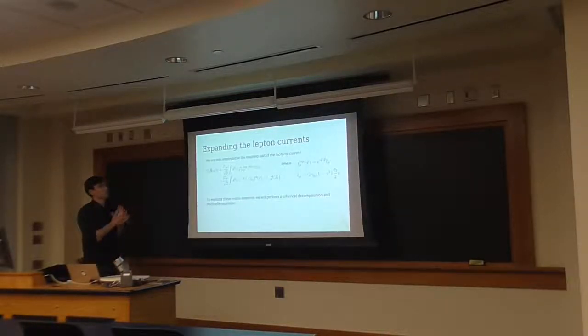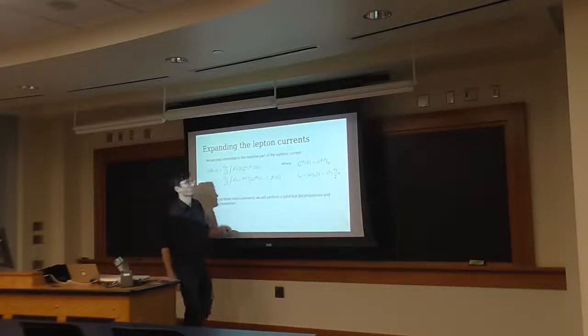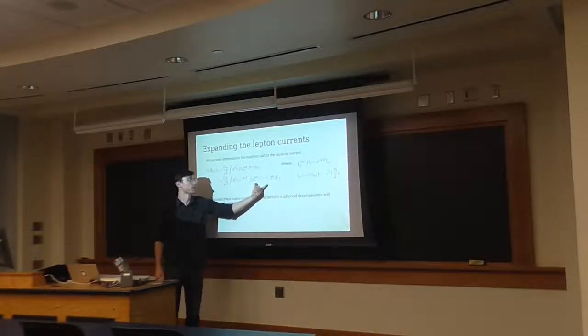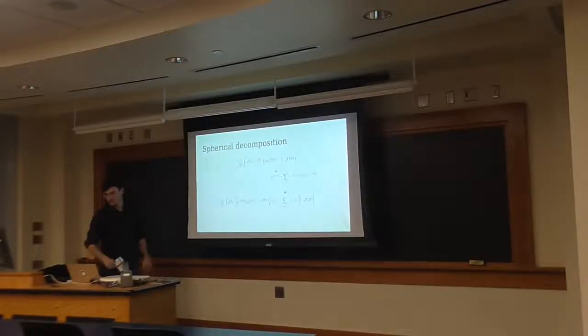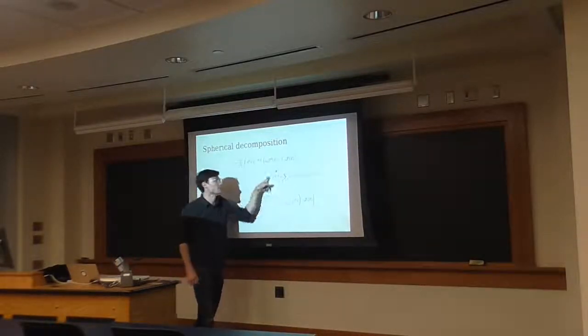Okay, so now looking just at the neutrino part of the current, just write it with a little ingoing wave, and to be able to evaluate this thing, we just expand it. We just have 2 pieces to our matrix element now. We're going to perform a spherical decomposition and then a multipole expansion to be able to evaluate this. So what do we do to do the spherical decomposition? Well, the scalar piece is easier, but for the vector piece, we have to use these identities.